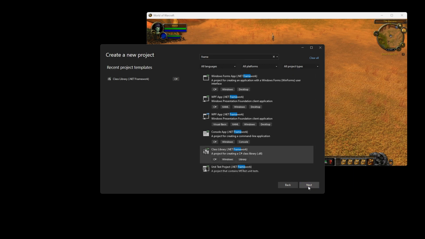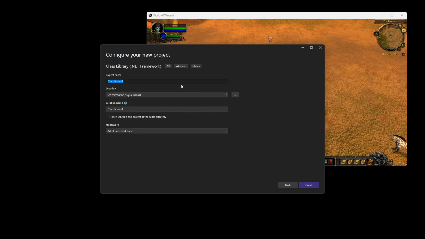So I'm selecting this, pressing next, and I'm going to give the project a name. I'm going to call it PluginTutorial. As for the location, as you can see, it kept my last setting, so that's good. This is where I want to create it. And as you can see, you have to select the framework, right? This is what I was talking about.